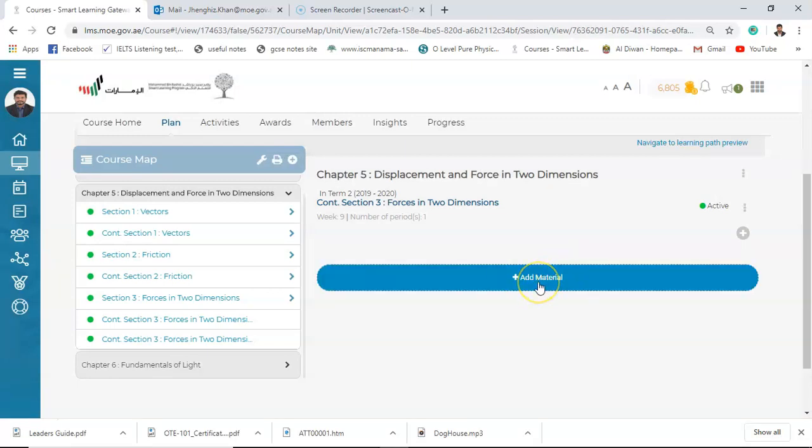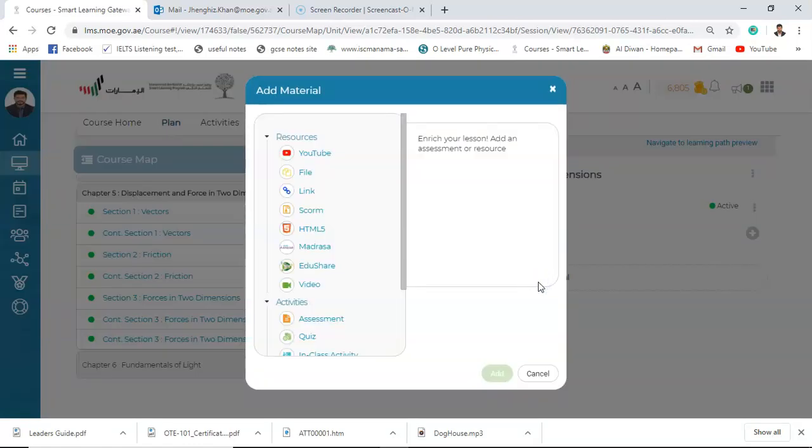And if I want to add some material, you just have to press this, and here you can give some videos regarding your topics using YouTube, or if you want to give some files, you can collect them from your desktop.